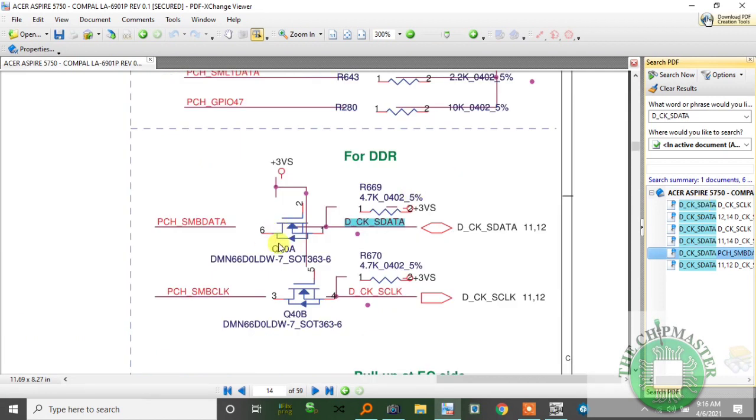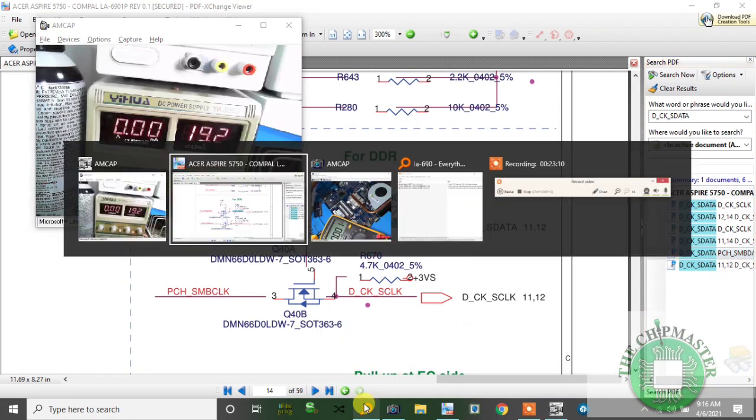Alright, here's the isolation MOSFET, so it's Q40 and it's pulled up by 3 volt. When the PCH sends SMB data, this is an N-channel MOSFET, this 3 volt should conduct. So therefore, this MOSFET is not conducting. So this MOSFET is not safe for the DDR. So PCH sends the SM bus clock and data signals. Then this 3 volt comes to this gate, this is an N-channel, it will conduct and becomes D_CK_SData and is sent to the RAM slot. Same for this one below. So we're going to look for Q40A, Q40, and I'm going to go back to the board, and I'm going to look for Q40A.